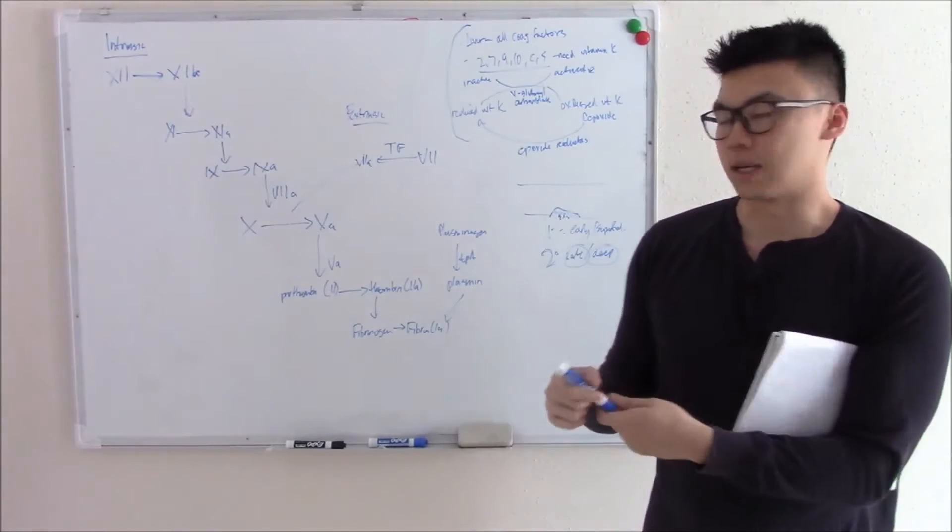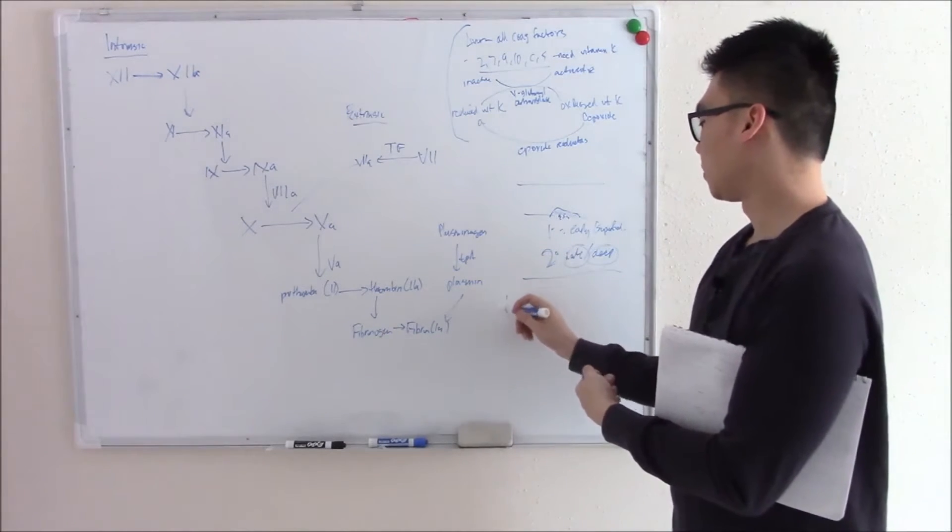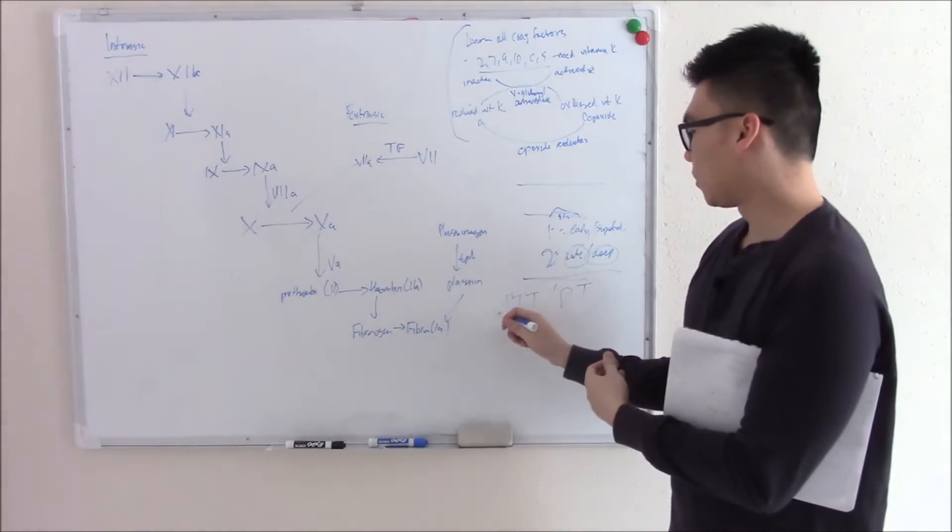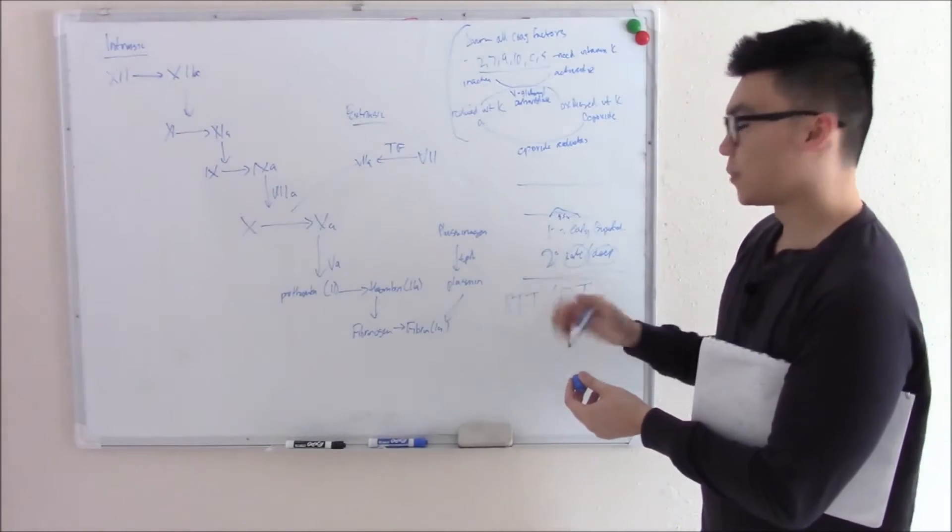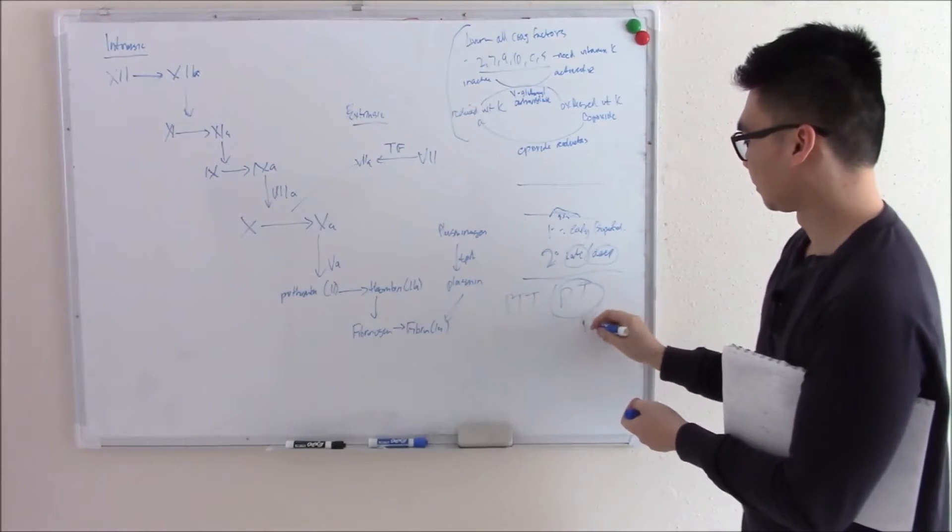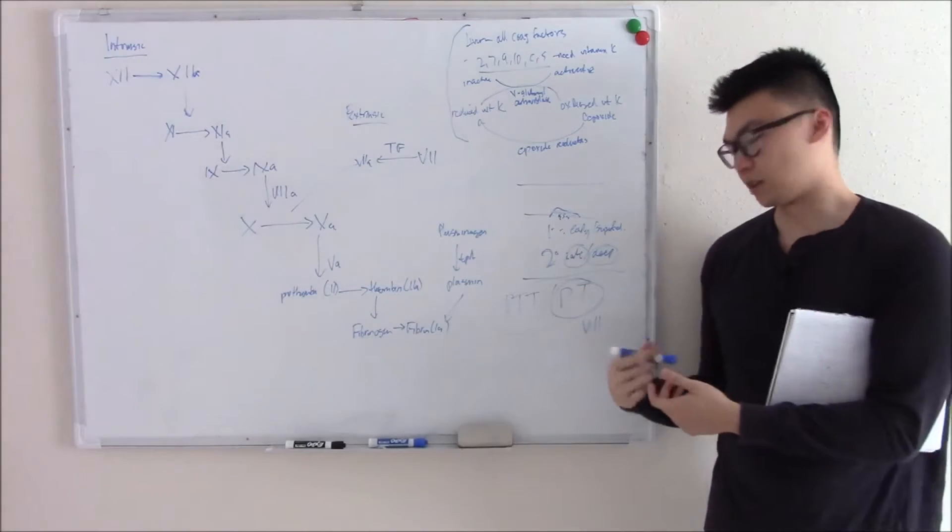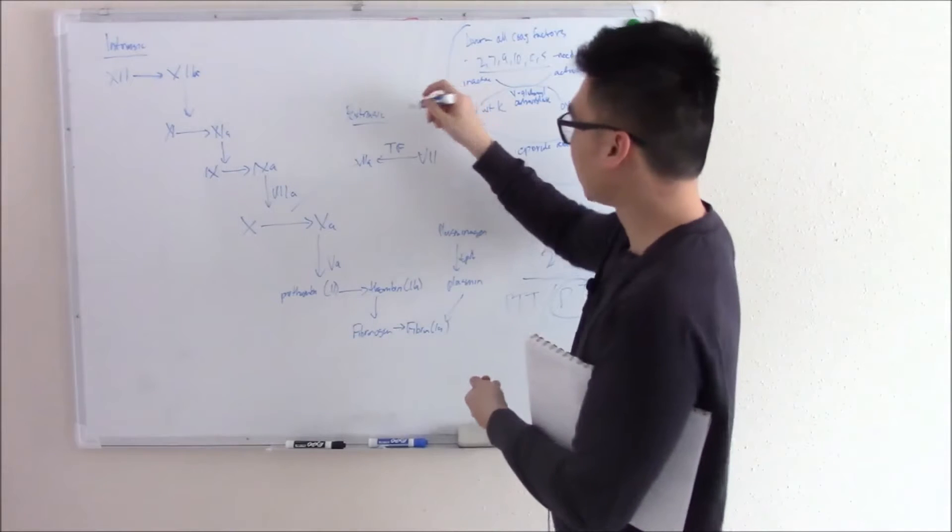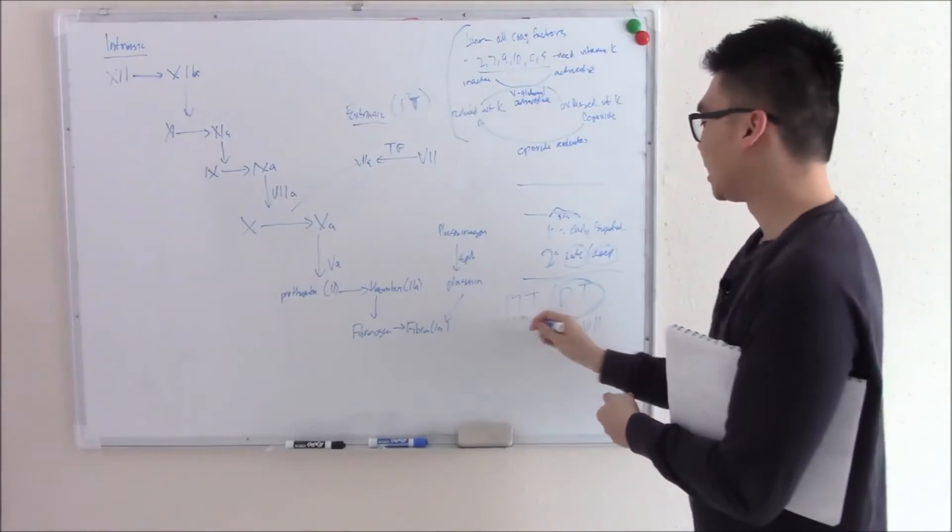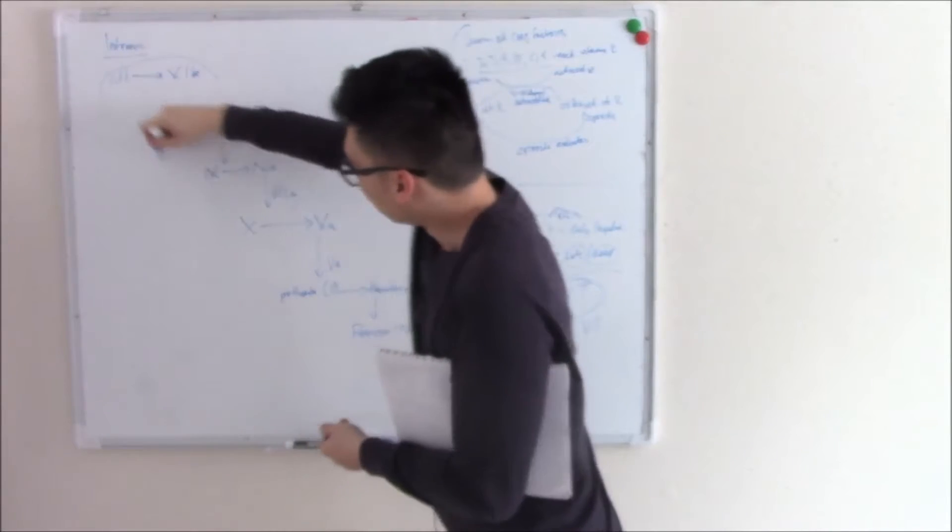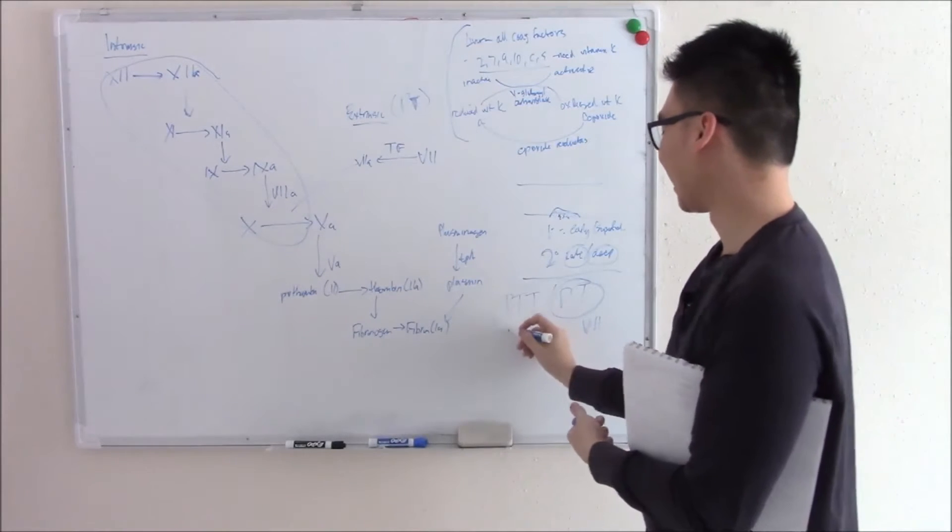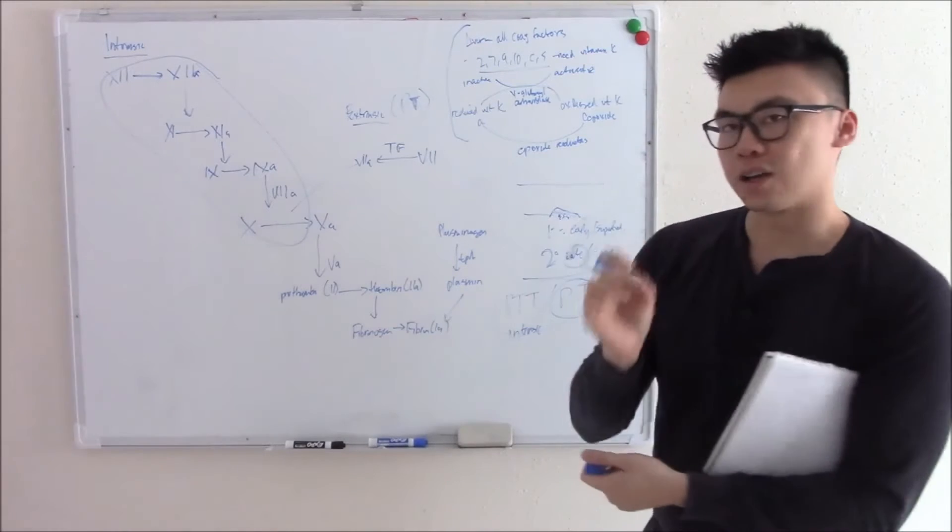You can tell it clinically but that can be hit or miss sometimes. So a better way to tell it is through laboratory tests and the two laboratory tests we do are going to be PTT and PT. By the way aPTT and PTT are the same thing so don't get confused. But PTT and PT are two tests. Now PT evaluates in particular coagulation factor 7. What pathway does this factor reside in? If you say extrinsic pathway you are correct. So PT is the one that evaluates your extrinsic pathway.